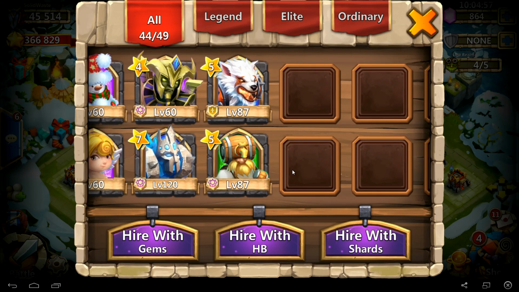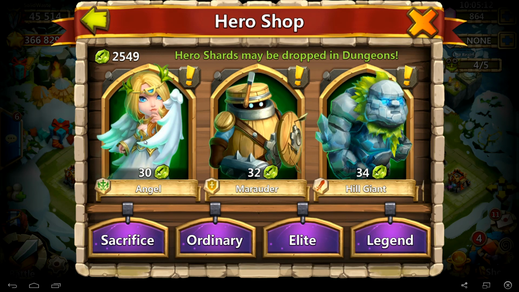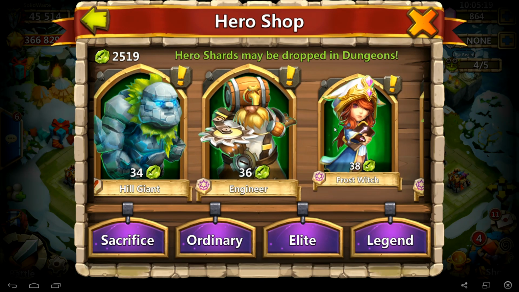So we would want an angel. We'd want a marksman. Angel, marksman, something else. So let's hire with shards. Let's pick the ordinaries that we're going to get. So angel's a definite one. We already have the engineer. Probably a frost switch.